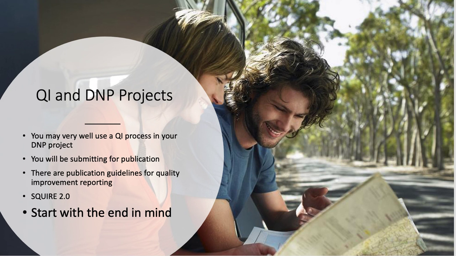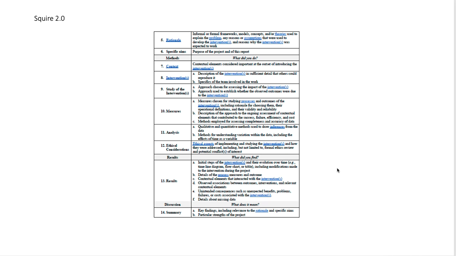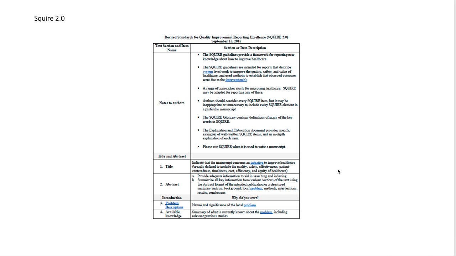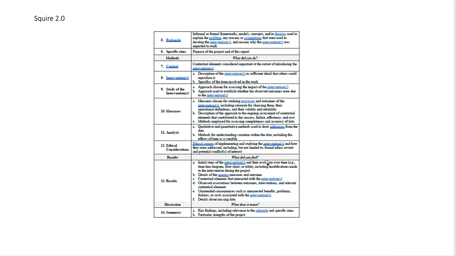But start with the end in mind. And here I want to show this to you. You really can't see it here very well, but you will be able to see it in the slide deck. It takes you through exactly how you would write it up. Title, abstract, problem description, knowledge available, your rationale, context, interventions, study of the interventions, measures, analysis, I'm reading it to you because I'm not sure you're going to be able to see it on this video. Ethical considerations, results, a discussion, and a summary.